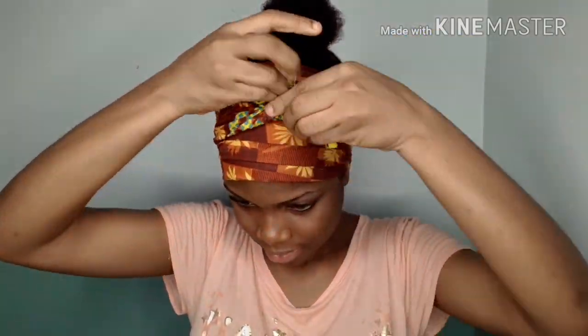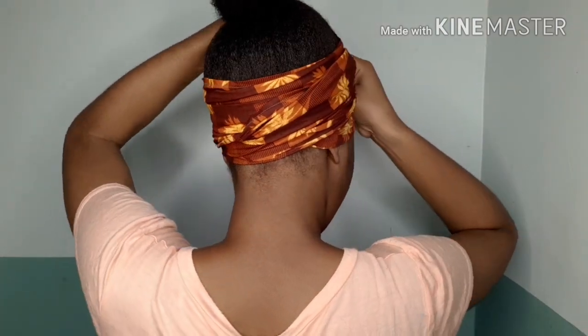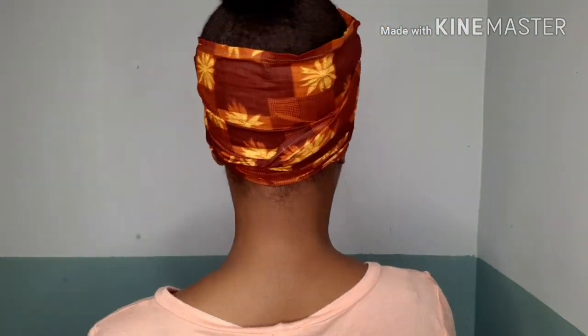So the next thing I did was to just lay down those edges with my scarf. If you guys have not seen how I keep my edges laid, I have a video on that, the secret to the laid edges. So yes, basically go watch that also. And because I did not tie my scarf properly, I had to show you guys how you had to do the back as well. The back has its own pattern. You are not going to leave your hair dangling at the back, making sure that your hair in front is covered. You have to cover the whole thing properly, appropriately.